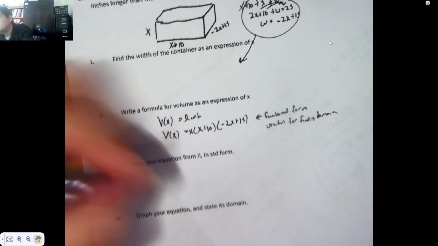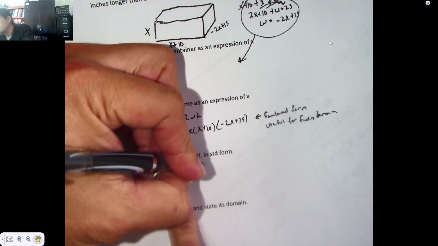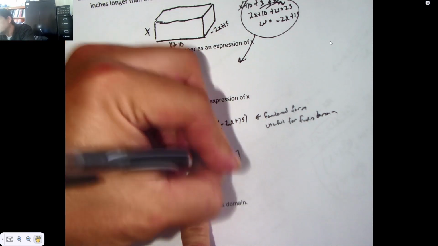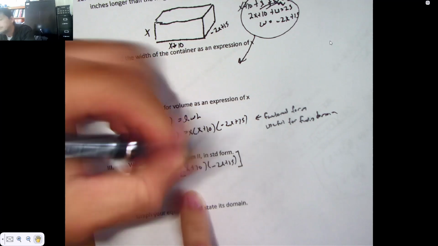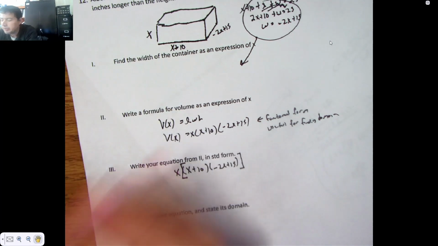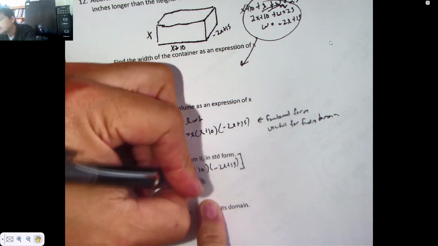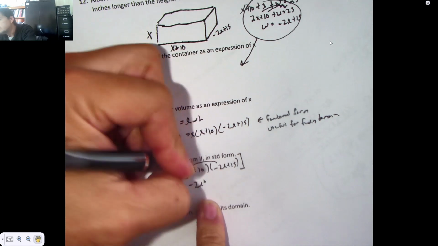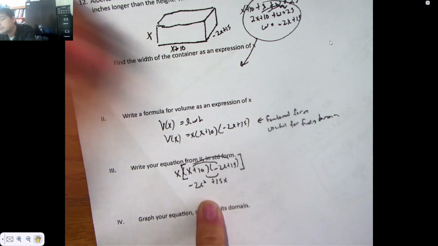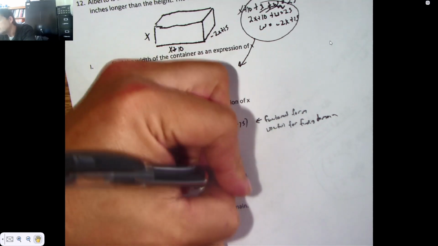So here's what we're going to do. There's lots of ways of doing this. What I'm going to do is I'm going to focus on this first. You do it however you want to do it. I'm going to do it this way. What do I know? X times a negative 2x is negative 2x squared. X times a 15 is plus 15x. 10 times a negative 2x is minus 20x. And 10 times 15 is plus 150.